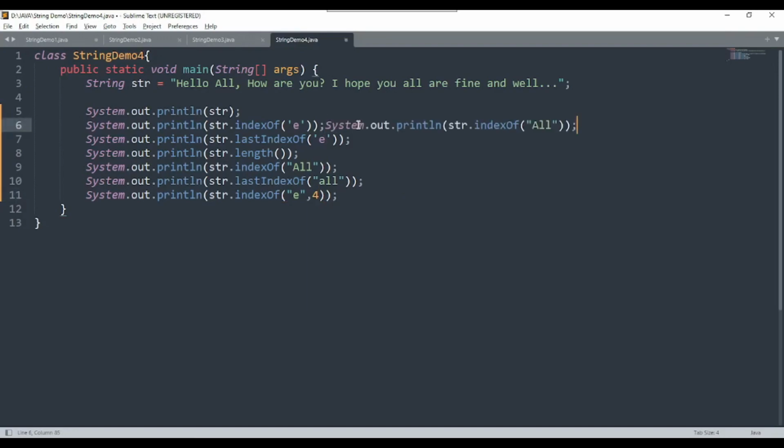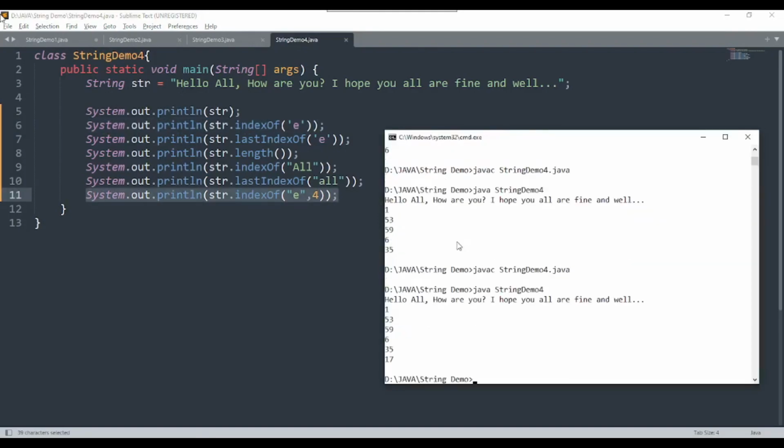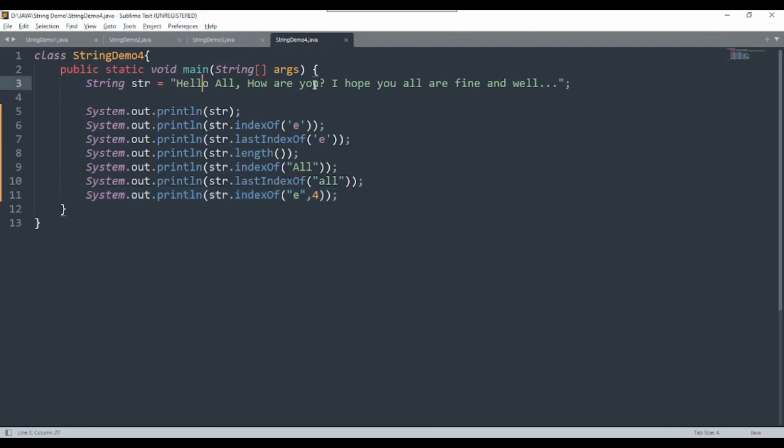It will start the searching from the fourth character, and it will search for the E. Compiling the file, running the file, we are getting 17 as an output for indexOf with the 2 parameters, because we have started the searching from the fourth character, and our fourth character is L over there. So after the fourth character we are getting E as the 17th character.